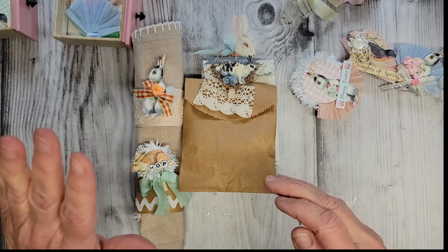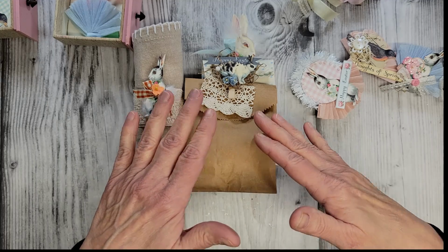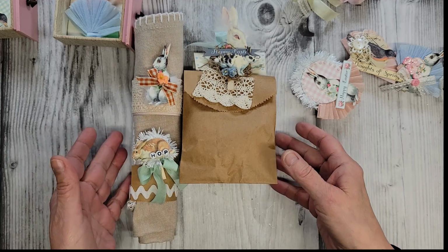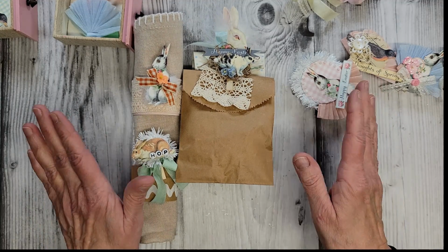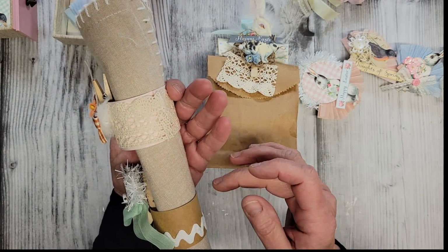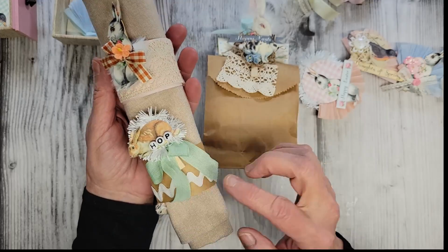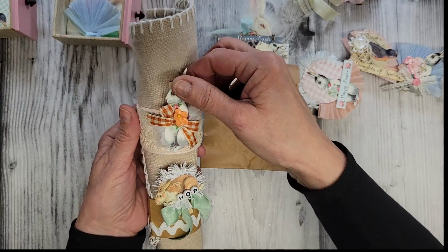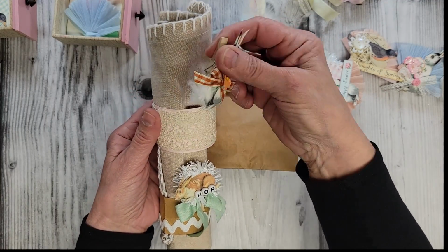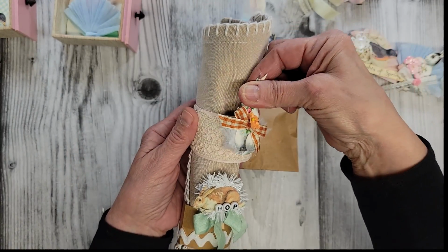I want to mention before we get started making ornaments that deciding what you want to do with your ornament is going to determine how you want to place your clothespin. The reason I say that is I did a couple that really weren't going to work because they're going to be upside down. So let me show you. This is a couple napkin rings that I made, and I just took some strips of cardstock and stapled them and put a little lace and a little rickrack on there. These little guys just clip right on just like this. You can see the little clothespin opening is at the bottom right there.